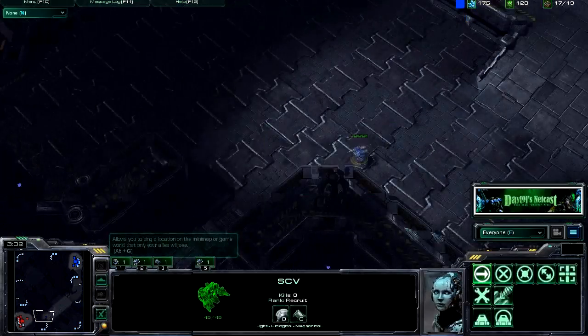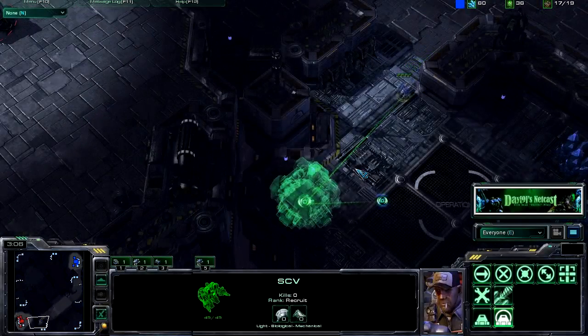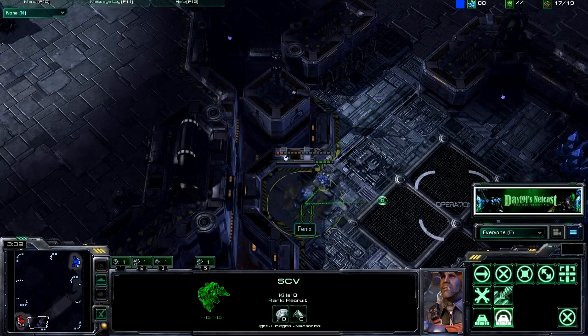Now, Phoenix is doing something kind of interesting. He's sending out an early guy. He's going to be building a factory. He's going to be sending that factory down.